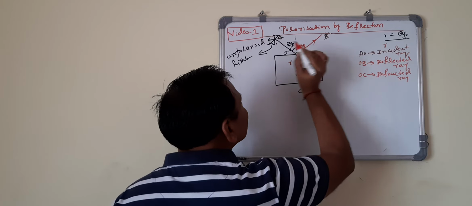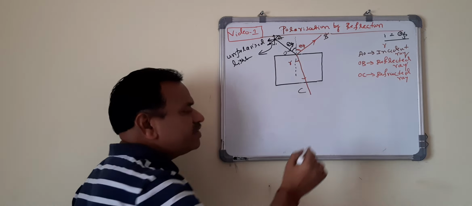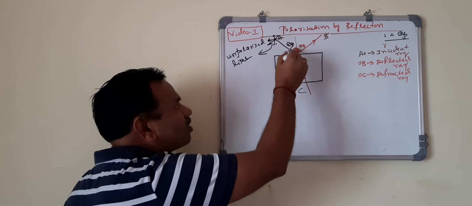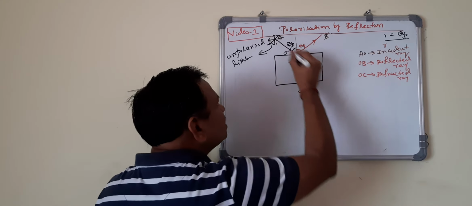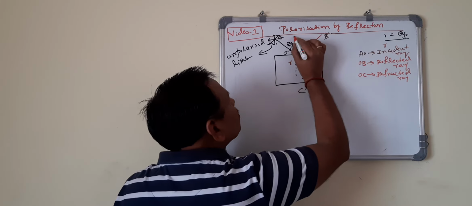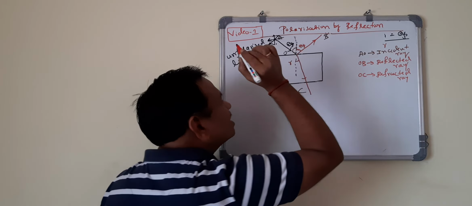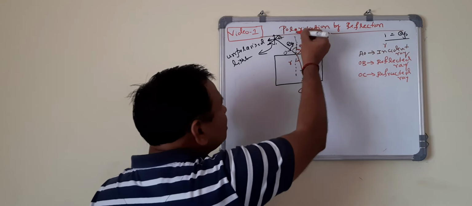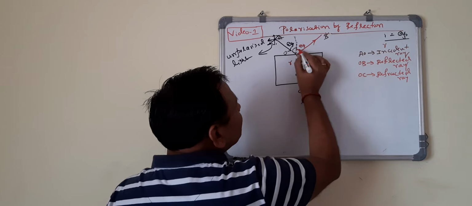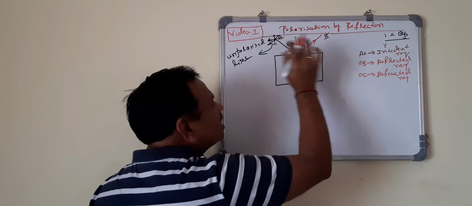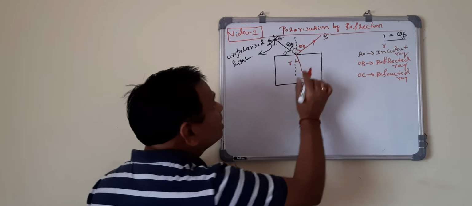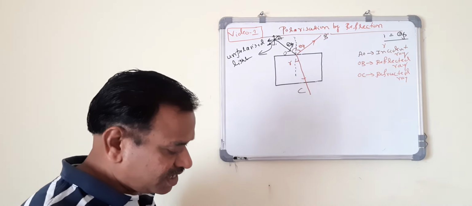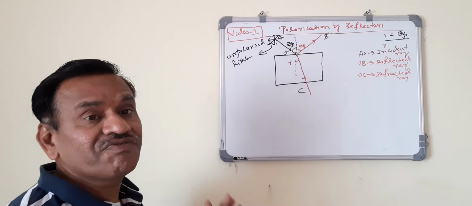It is always, the angle of incidence is measured between the incident ray and what? Normal. This is the incident ray and this is the normal. This angle is called the angle of incidence that you studied. This is the normal, this is the reflected ray, and this is the angle of reflection. How have I written here? This theta, angle of incidence, is equal to the angle of reflection according to the laws of reflection.